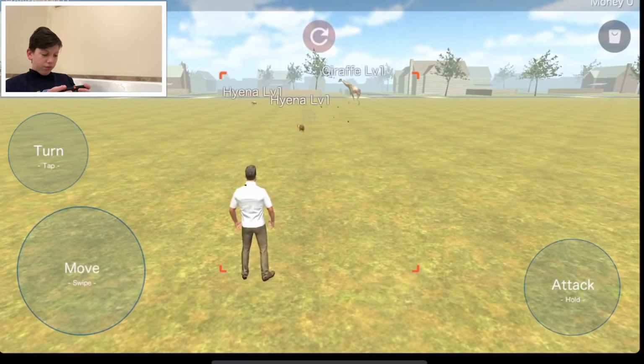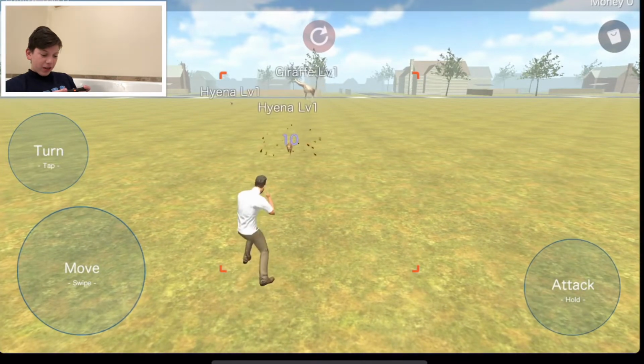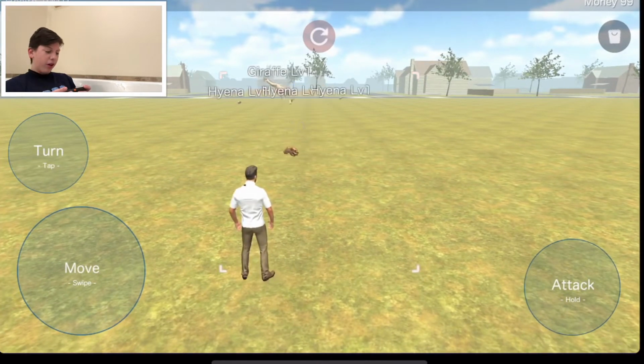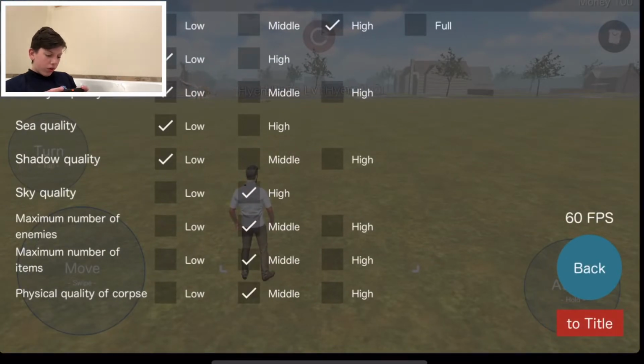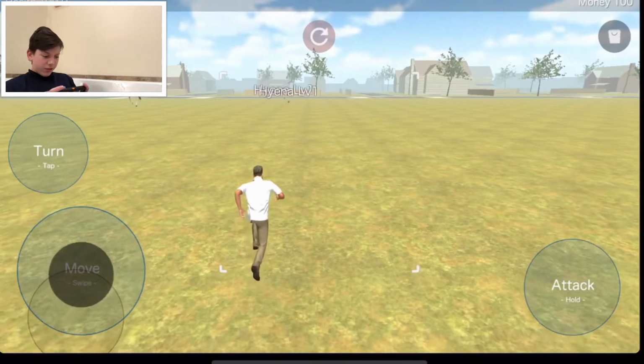Oh, hyena, let's punch it. We can attack things from 8 miles away. This is amazing. We got 100 monies. Wait, let's go back to this. Let's put this back to high. Town quality, low. Oh no, that's sad. Okay, we'll turn up the C quality later, see what happens. Currently have 60 FPS. That's when you know we're popping.